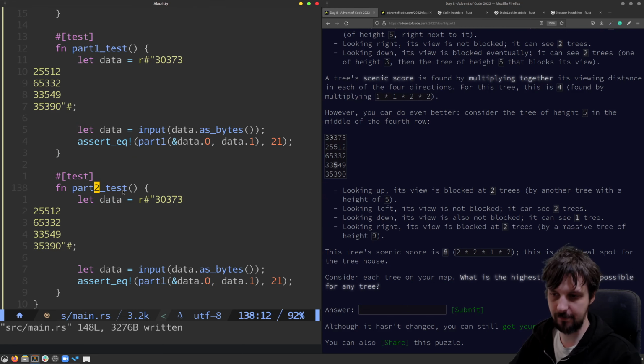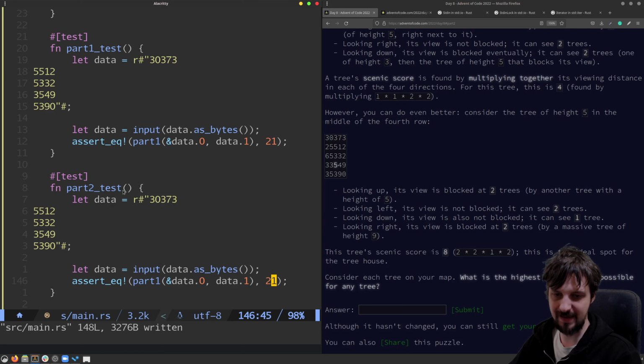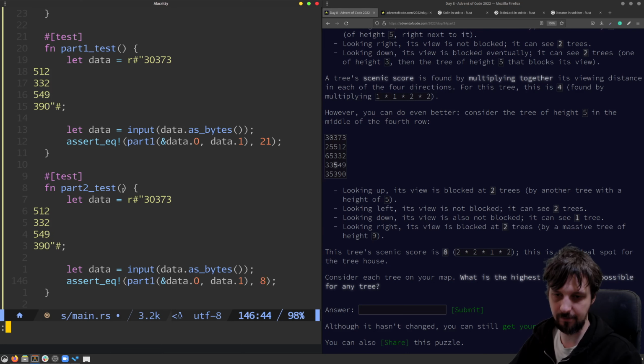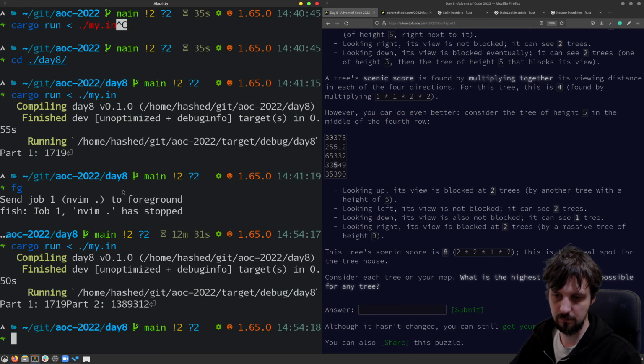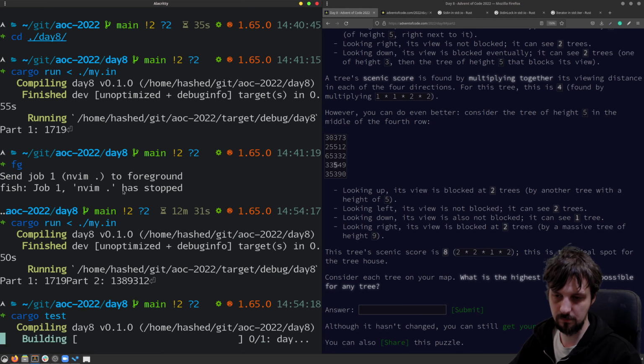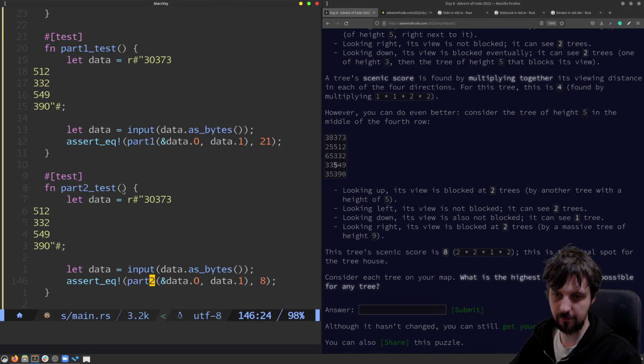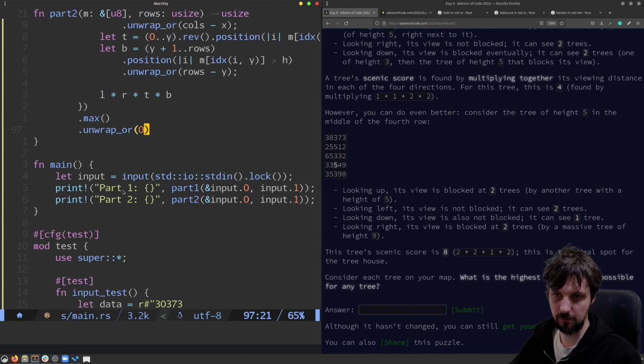I find myself somehow bad this year in these puzzles for some reason. It should be 8 for the test, I think. It's not 0. Should not be.